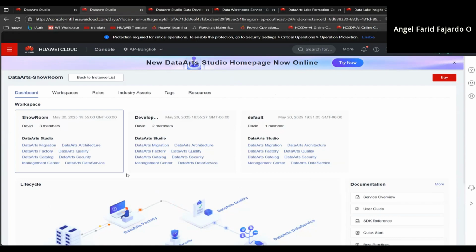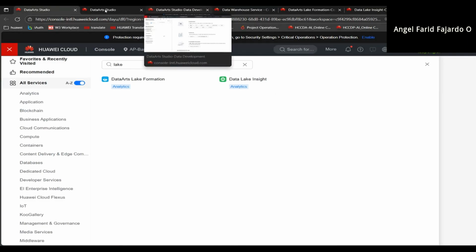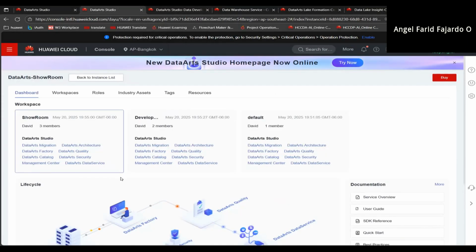So you know, Huawei Cloud is open to open source technology. So if one customer says, I don't want to use your DataArts, they can use other tools that are compatible with Huawei Cloud. For example, if they already have some development using Airflow, which is open source Python, they can integrate Airflow jobs into Huawei Cloud. So this is important because if one customer says, I don't want to use DataArts, no problem. We still have opportunities with the core services like Data Warehouse, MapReduce, DLI, other services, not the data governance. And this is also important because it means that we are not a closed version of our technologies. We are open to other technologies.